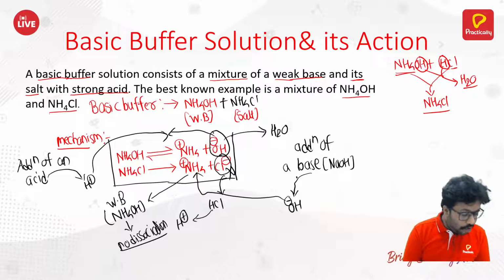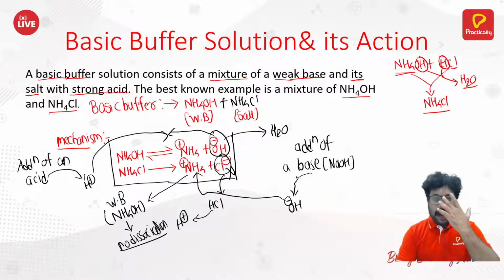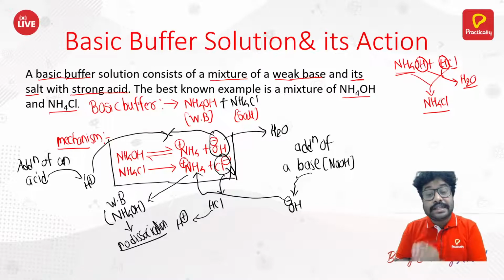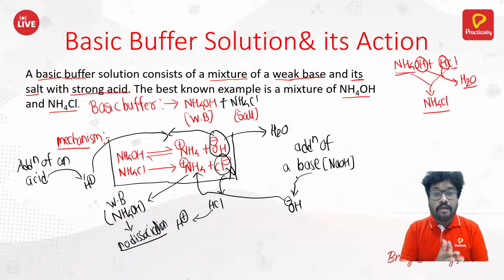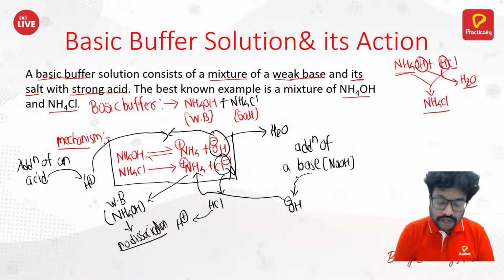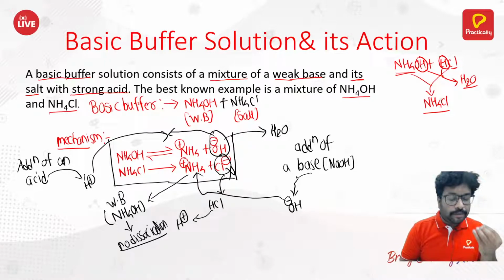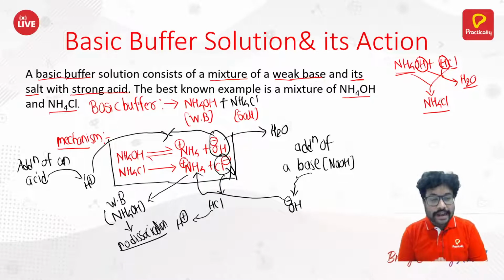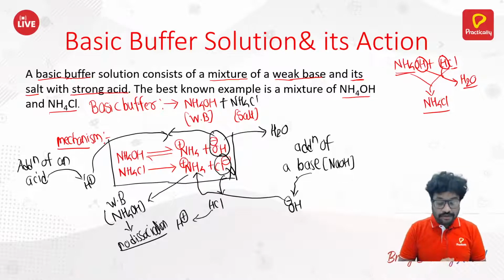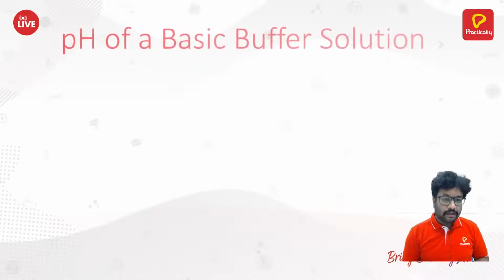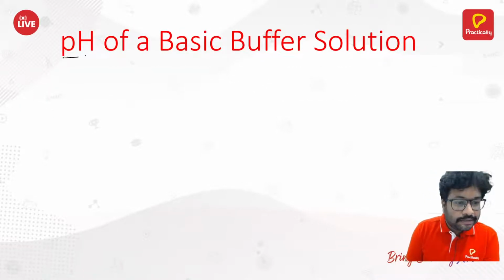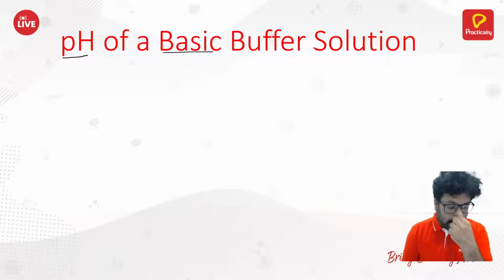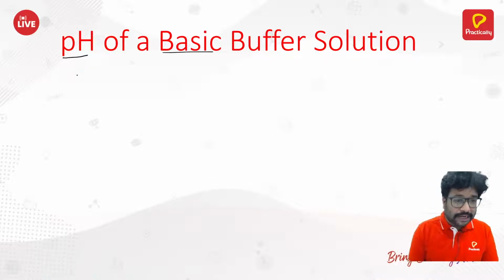Okay. So I hope you must have understood this pretty well, how both acidic buffer and basic buffer maintain the pH of a solution whenever you add a small amount of H plus ion or a small amount of OH minus. Okay. Chalo, moving ahead. Now we're going to see the pOH of a basic buffer, or you can say pH of a basic buffer, doesn't matter. So pH of a buffer solution, basic buffer solution. Okay. So yeah, again we're going to go by the same mechanism.